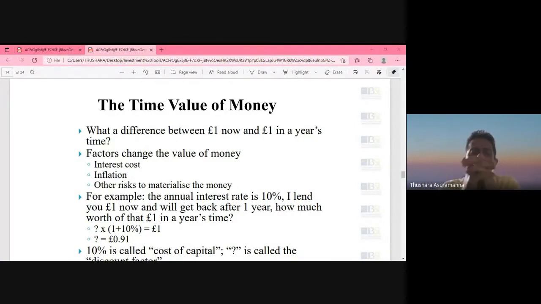So there are a couple of reasons that may impact this time value concept, right? If you have 100 today, you are happy because it's with you. But if you are getting it in a year's time, 2 years, 3 years, there are factors like these that have an impact on returning that money as it is, right? So that is why we say the same 100 may not have the same value in a year's time, 2 years, 3 years.